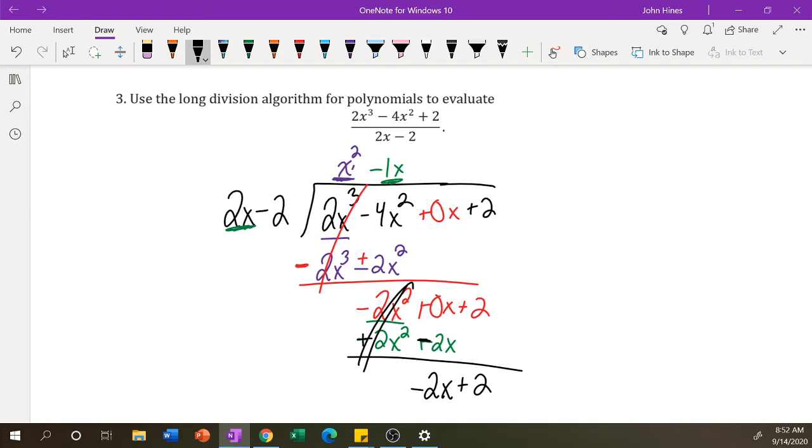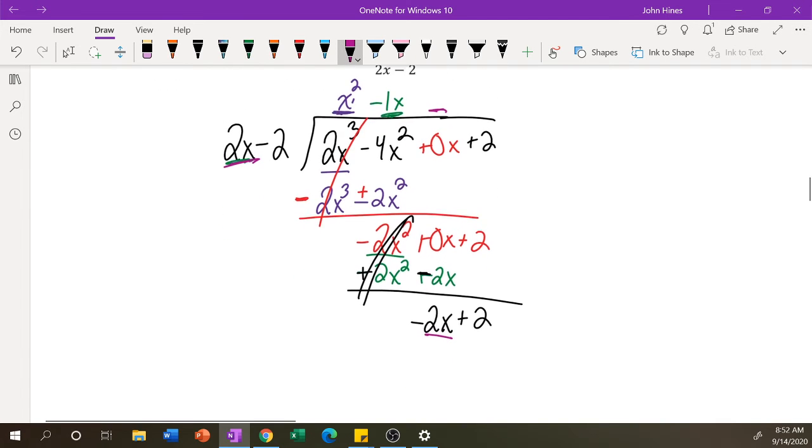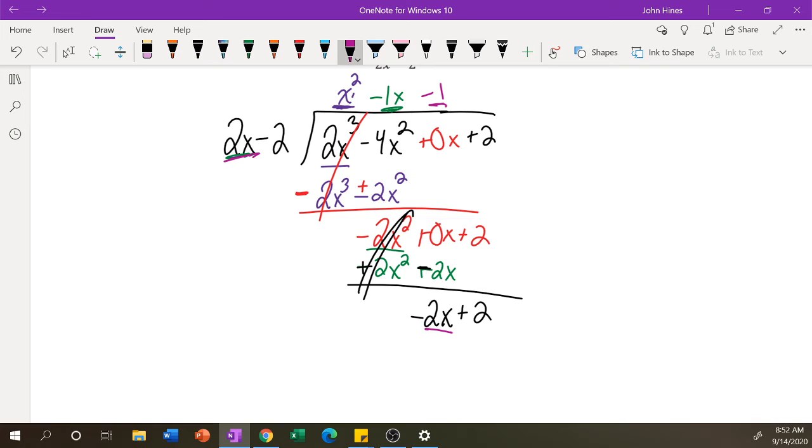And we wipe the sweat off our forehead because we've got to do this one more time. What color should we use? I haven't used, we'll use this magenta color here. What times 2x is negative 2x? Well, I believe the answer is negative 1. Negative 1 times 2x is negative 2x. Negative 1 times negative 2 is positive 2. And you might be thinking, well, that doesn't give me 0. Well, that's because I haven't changed my signs yet. Goodbye, goodbye, remainder of 0.